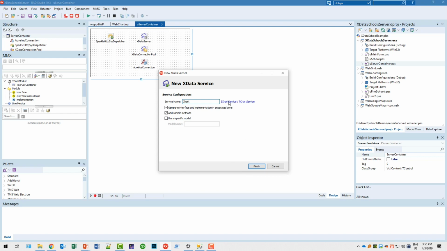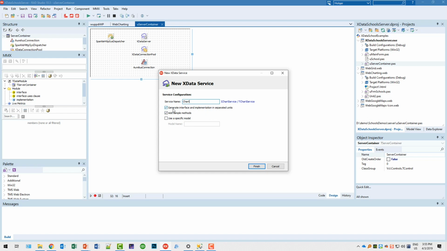Be aware the service is being added by the wizard. So if you typed chart service, your service would actually be called, and I might stumble a bit, IChartServiceService. We don't want that. So just type the name of the service without the service in the end. Of course, this also means that the wizard does not allow to build any services without the name service in them. It's kind of a restriction, but I think we can all live with it.